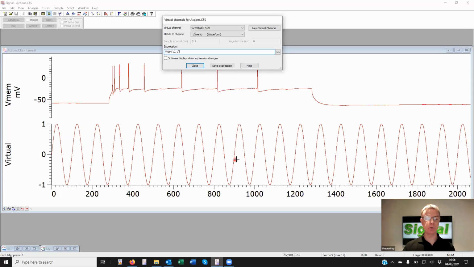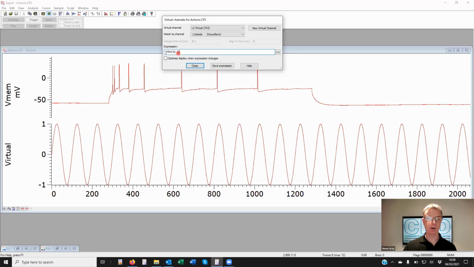So generally people want a nice smooth beginning where the amplitude of the sine wave ramps up over the first X amount of time, then holds constant, and then ramps down again at the end. We can do that in a virtual channel by applying an envelope. An envelope basically ramps up linearly, then holds steady at the value of 1, and then ramps back down to 0 at the end.